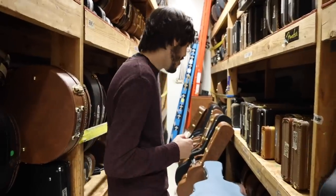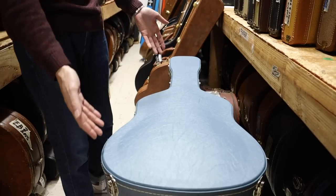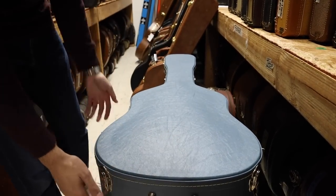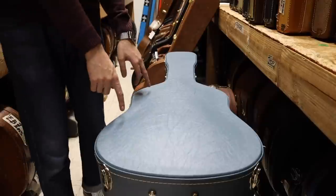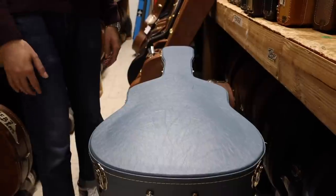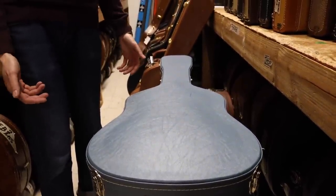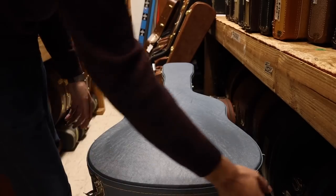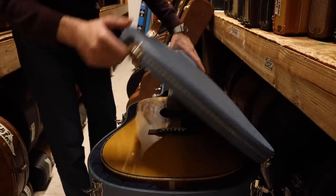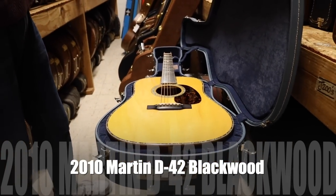Oh my god. Okay, from 2010, first of all. Wow. When have you ever seen a case like this? I love it. And actually, I don't think I have. This is the only one I've ever seen. I've never seen a blue case like this. Jen's been doing this longer than me. She's never seen a blue case like this. Pretty cool. And it's from Martin. So from 2010, this is a Martin D-42 Blackwood.